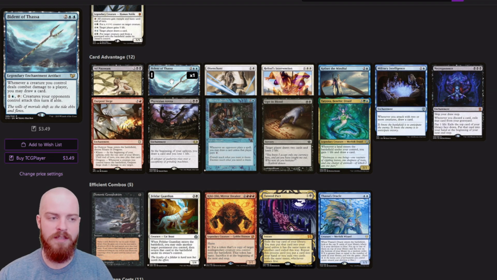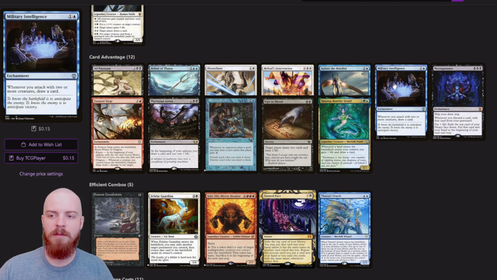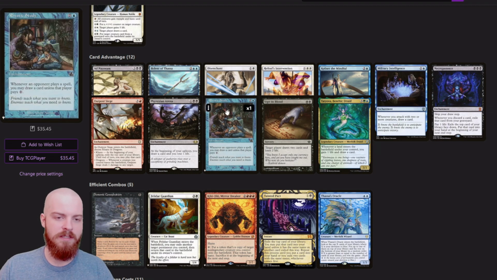So if we've got a Bident of Thassa, something like maybe an Edric deck where you've got a bunch of small dudes that can swing, that's going to be a lot of card advantage. And if you want to slow that down, maybe go down to something like a Military Intelligence, where you're not going to be drawing a bunch of cards per combat. You're just going to be drawing the additional card because of the Military Intelligence, or even something like a Rhystic Study potentially, in terms of how many resources you need to invest to get that card advantage.